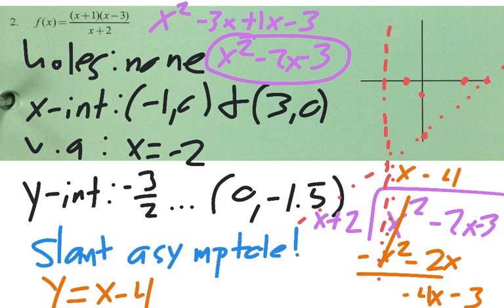So there are two pieces to this graph. There's what happens on the right side of the vertical asymptote, over here, and what happens on the left side of the vertical asymptote, over here. I have enough points to see what's happening on the right side. It has two options. It could either be up here and then follow the slant asymptote, or it could be down here and follow the slant asymptote. Which one of those is it? It's above, right? Because it has to go through all these points that I found. So my graph will tend here above the slant asymptote.